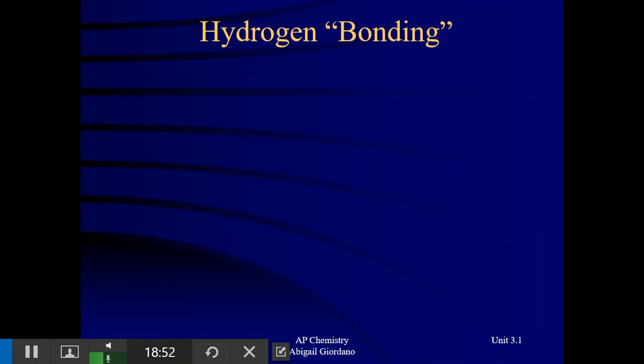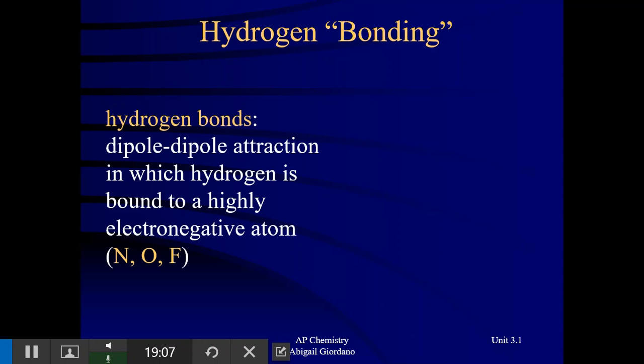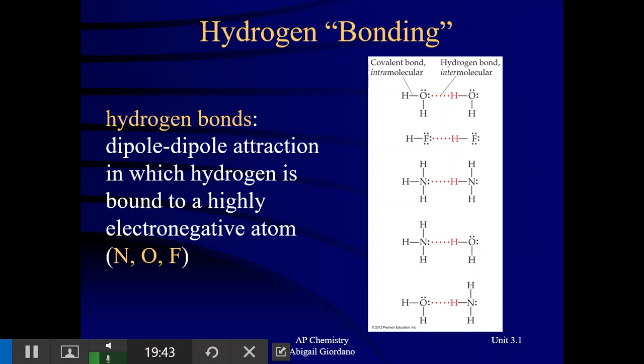All right, let's talk about the third and final type, hydrogen bonding. And I put bonding in quotes because it's not a bond. It's just a force between two molecules, okay, just like the other intermolecular forces. Okay, now hydrogen bonding, guys, is a type of dipole-dipole attraction, but it's more specific. Dipole-dipole, remember, means between the positive end of one molecule and the negative end of its neighbor. Hydrogen bonding is the same sort of thing, but it's between the hydrogen of one molecule and N, O, or F from a neighboring molecule. Why those three? Because they're very electronegative. So hydrogen bonding is simply a type of dipole-dipole attraction, but it's a very strong interaction.